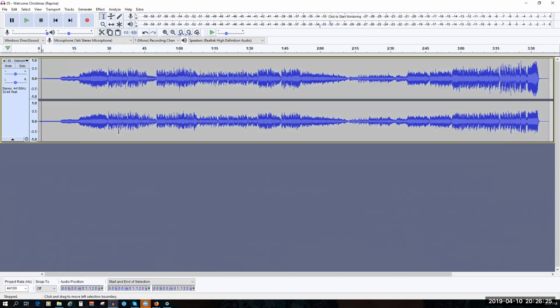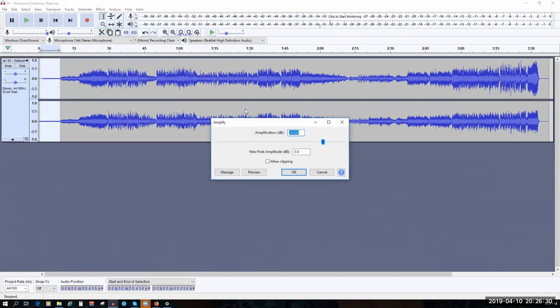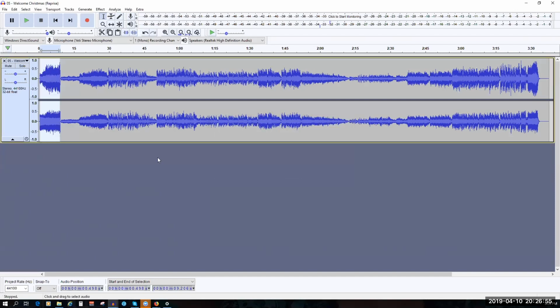If you don't want this part here, again, you can go ahead and increase it. We can amplify this, and let's say we want to amplify this to, we'll say 0.5. You notice we can't go above 0, right? Because now it's going to say we're going to have clipping, and that's a problem. So let's say we want to increase that here. Now you notice I've increased just that section. So that gives me the ability, I can do the whole thing.